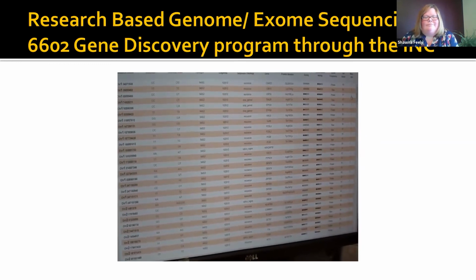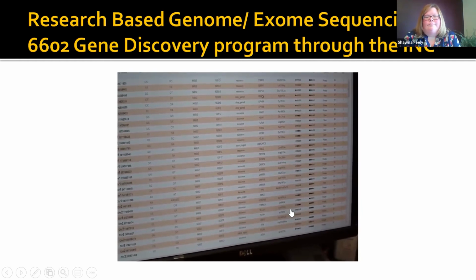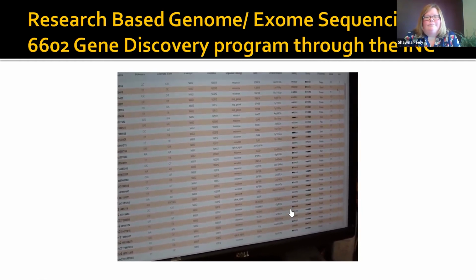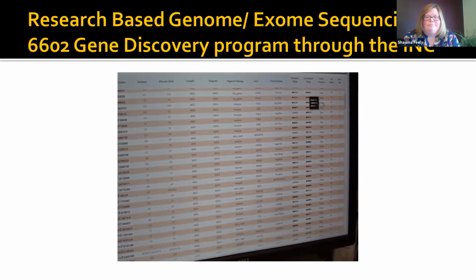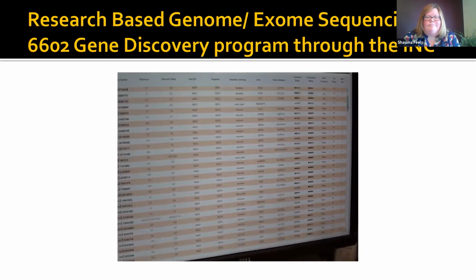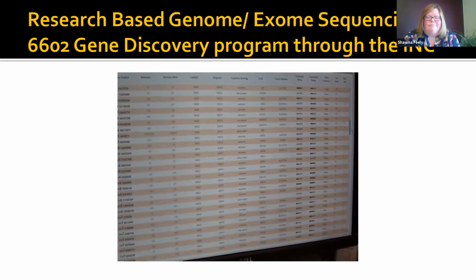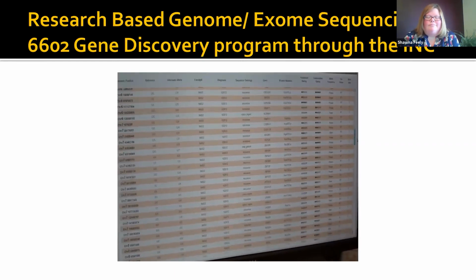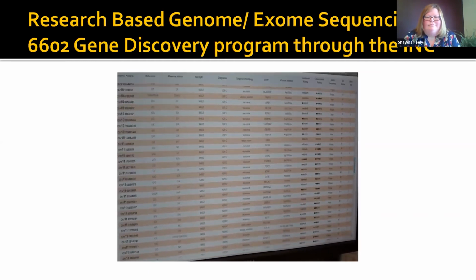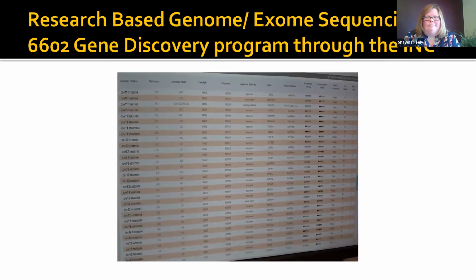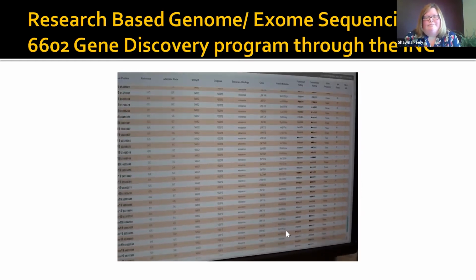This is what the output looks like. So you can see that this is one individual. So across the population, it's either rare, meaning hardly seen, or private in that single individual and hasn't been seen in the general population. And as we scroll through, you see each line is a single variant. So each of these would have to be investigated to determine whether they are actually causing the patient's symptoms. And many of them, even though they're private or rare variations, are just benign changes that don't lead to any type of disease. And so this is the proverbial needle in a haystack to find the cause of the individual symptoms, but this is how we find new genes.